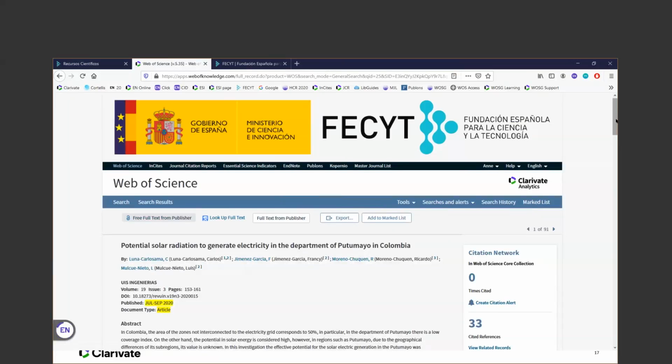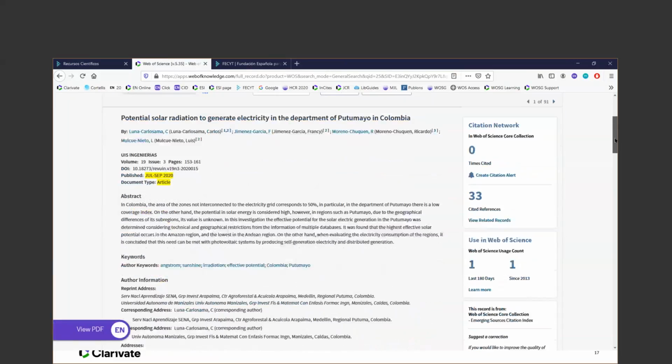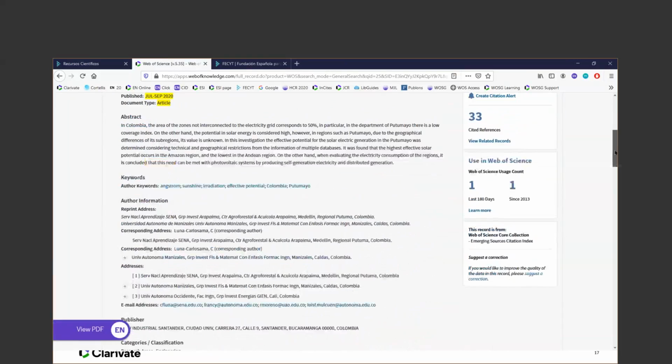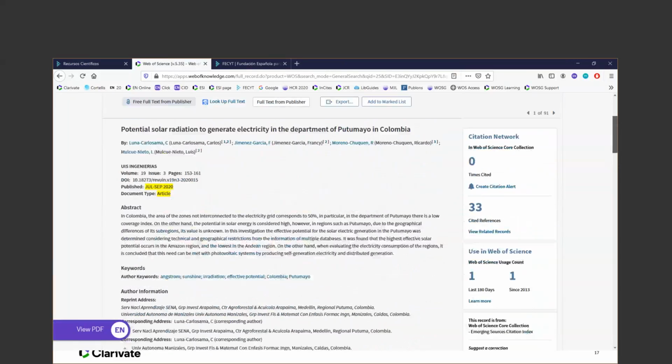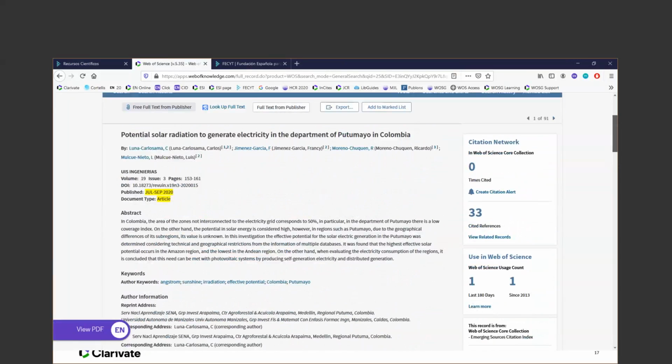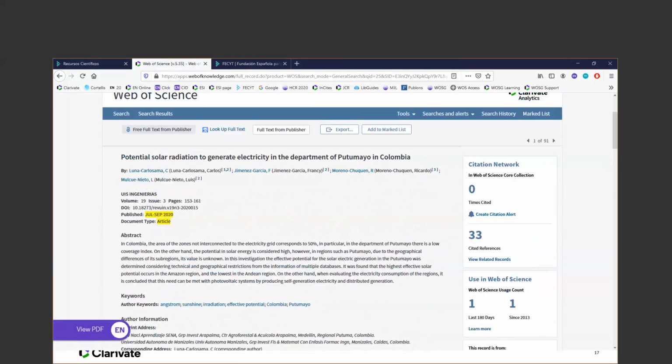Which means the original language of this paper, of this journal, is Spanish. We see authors in this case are coming from Latin America. SciELO is very important. And this content in the Web of Science is always, always, always indexed in English. That's part of the criteria.